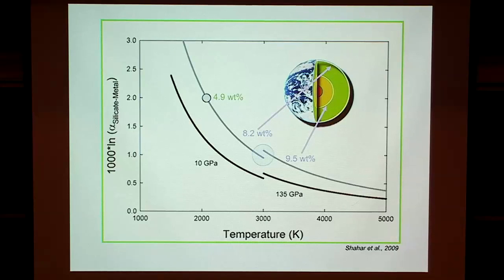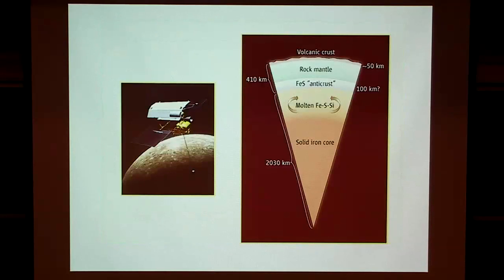Hold on. Take a deep breath. We're going to get there. So we have an independent measure of the silicon content in the core based on stable isotopes. We can do the same game for Mercury. I don't have the citation here, but this is that Science paper where they talked about the interior of Mercury based on MESSENGER data. I will put the citation on there.